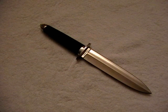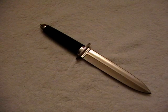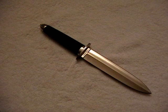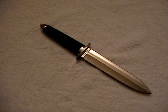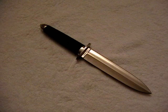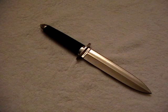And it's not very often that we as consumers get to hold a piece like this in our hands, so I kind of want to talk a little bit about it and give a little information on it and my thoughts and opinions on it. After holding it in my hand, maybe I can share some ideas, and so if anyone is interested in adding this blade to their collection, they'll be better equipped with some information.